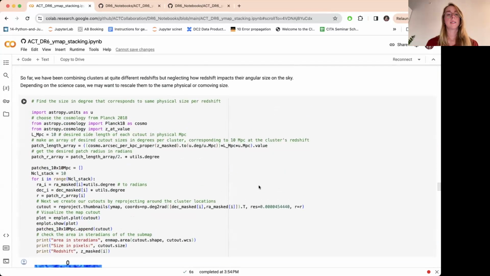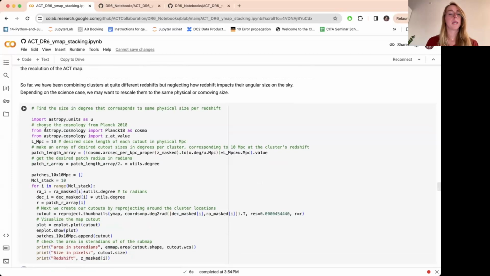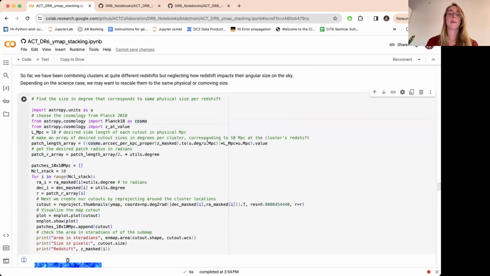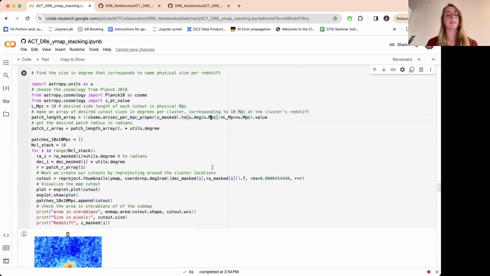And in the last section, because these clusters are all actually at different redshifts, of course, in a scientific analysis, you might want to take cutouts of constant physical size. And so we can import our desired cosmology from, for example, AstroPy, and calculate what the angular size of the relevant physical size would be at the given redshifts in this line here.